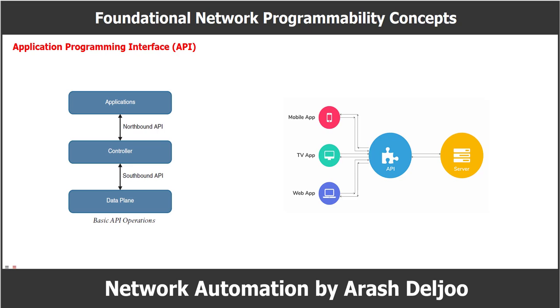Okay, in this figure, we can see the basic operation of Northbound and Southbound APIs. For example, in one controller, we have a Northbound API. With the Northbound API, we can communicate with the controller from some applications. And the controller, with the Southbound API, can connect to the fabric, or the data plane. It means that we can send our orders, our configuration, and our monitoring requests to the controller with the Northbound API, and the controller can send them with the Southbound API to the data plane, for example, the fabric.